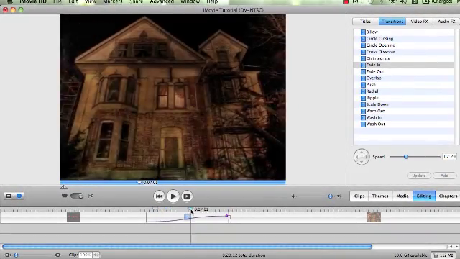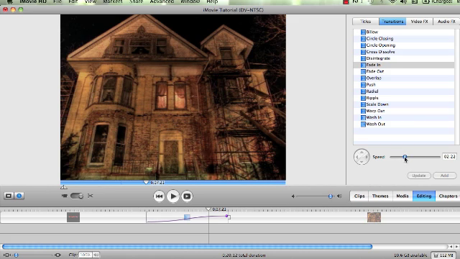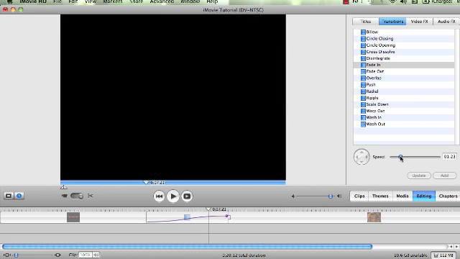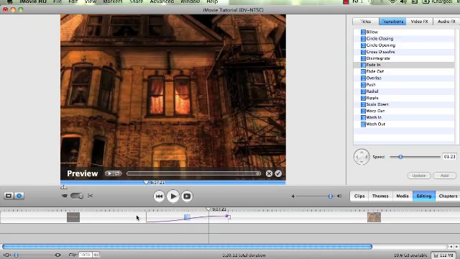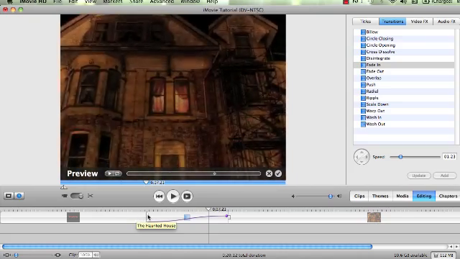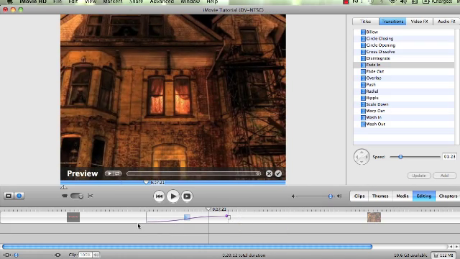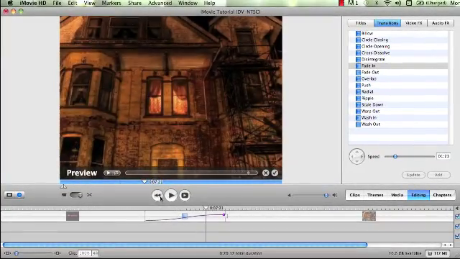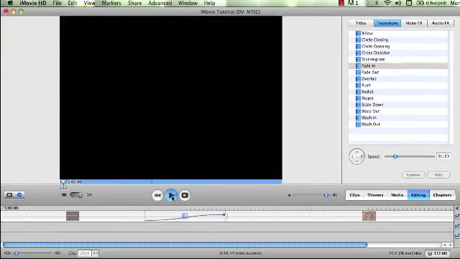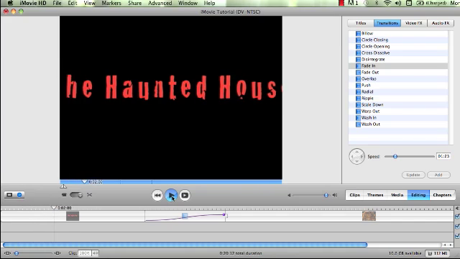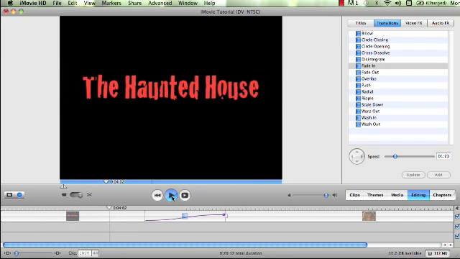If you're having problems with the transition not applying, you might get an error message saying that the clip is too short. You may need to make your transition shorter or longer, or sometimes it just doesn't work if the clip you're attaching it to, especially if you're connecting two together, is too short. And always, always watch the final product and make sure that it looks right. Because in the preview, you don't always get the best view.